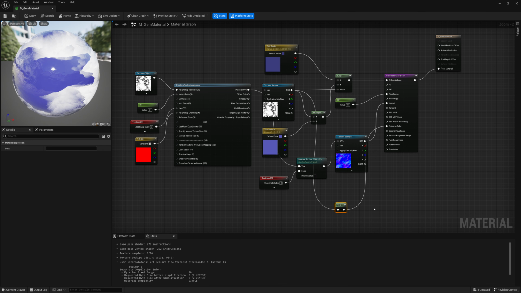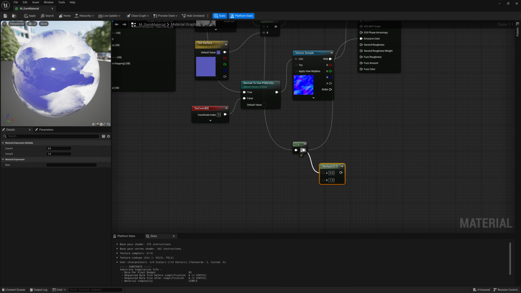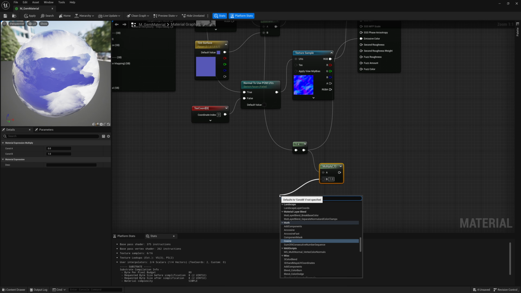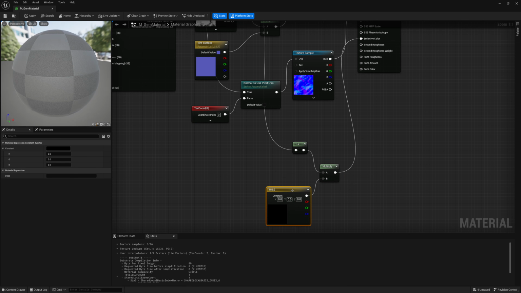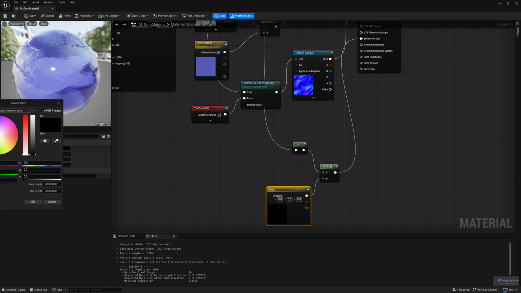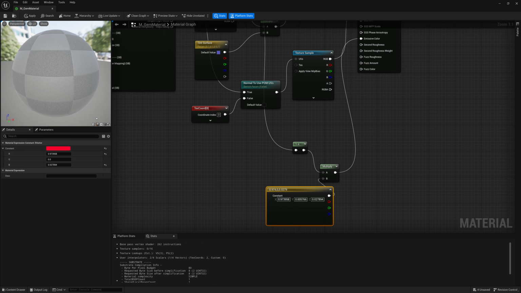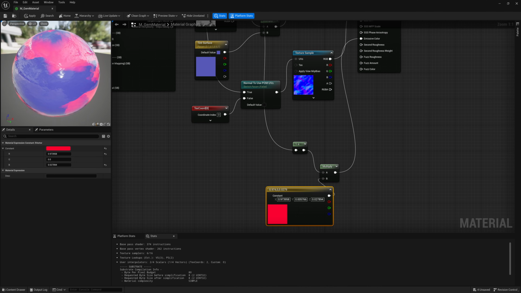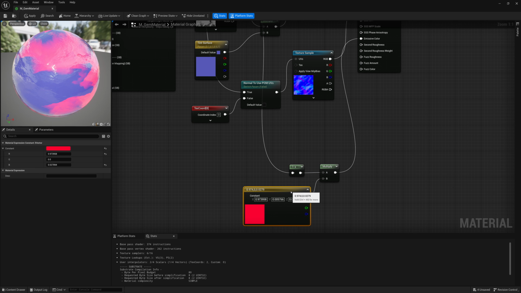Now maybe it's too extreme and I want to color it. So I'll add a multiply to multiply that inverted texture by a color, constant 3 vector. Throw that into the emissive color. Now I can choose a color. Maybe I want the center of this to glow red. So there we go. I'm going to choose red or pink, whatever. Now it's going to glow red. And maybe that's a bit too extreme. So one thing that could also be a nice control is to add something like a cheap contrast.